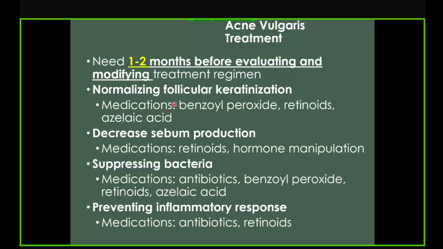All right. So if you're looking at normalizing follicular keratinization, hyperkeratinization is essentially what's happening when the cells of the follicles aren't shedding correctly, and then it can cause a comedone to appear. So you have benzoyl peroxide, retinoids, and azelaic acid. If their issue is because they're making too much sebum or too much oil, like oily skin, you have retinoids and you can manipulate their hormones.